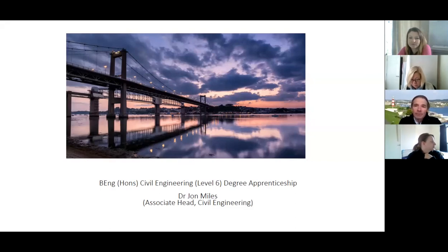We need people to have a level 4 and a level 5 before they come in, but I'll talk about the entry in a little bit. So it's a level 6 degree apprenticeship.